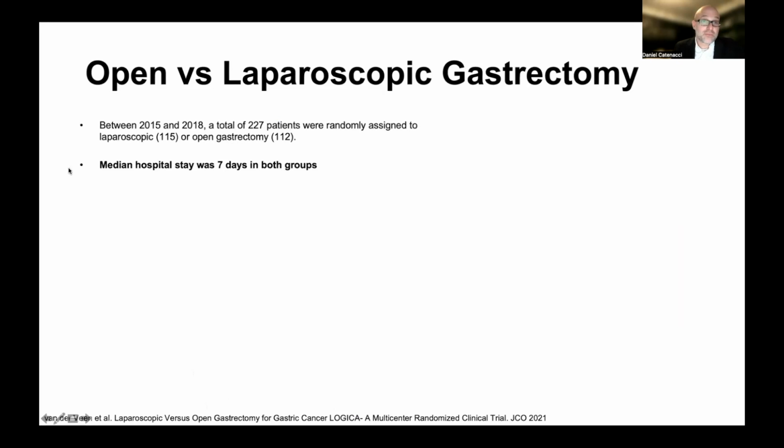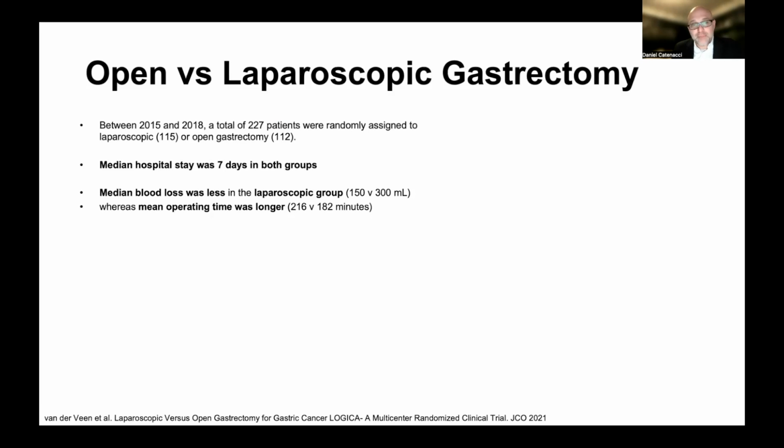However, it was observed that the median hospital stay was about a week in both groups, so it wasn't that much different. As might be expected, though, the median amount of blood loss during the surgery, there's always a little bit of blood loss during the surgery, was lower in the laparoscopic group. However, the time during the surgery was a little bit longer, and that's because it's harder to manipulate through the little incisions as opposed to having an open and being able to just go right at what they're trying to do.